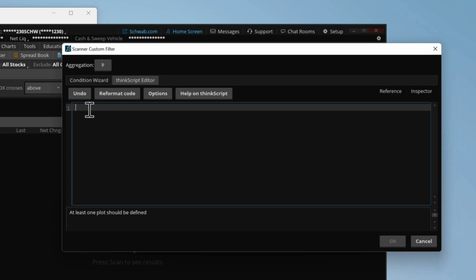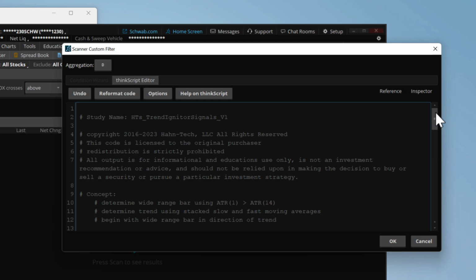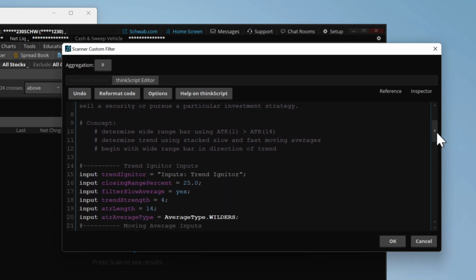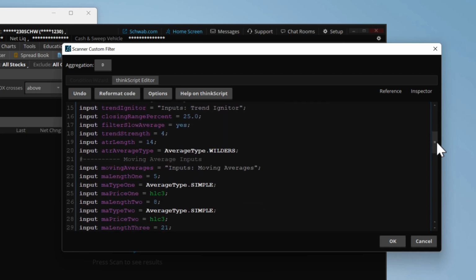Okay, so I've copied that out of the plain text file, and now I'll select paste. Okay, and once that code is pasted in, you can see the name of that scan right there. Okay, that's the same name as the file that you copied from, so that you can keep track of what that is when you paste it in. There will be no other way to do that once you get it pasted into the scan.